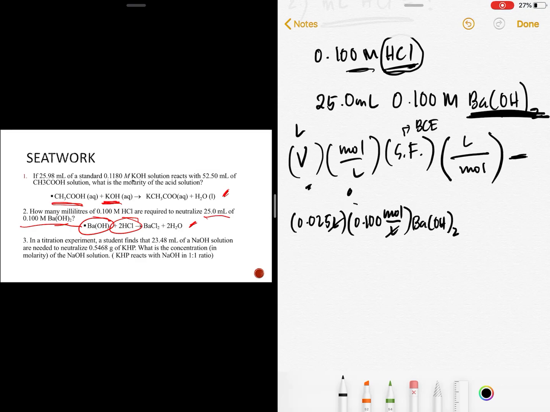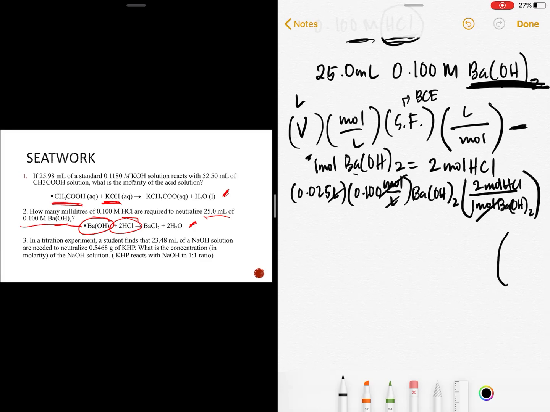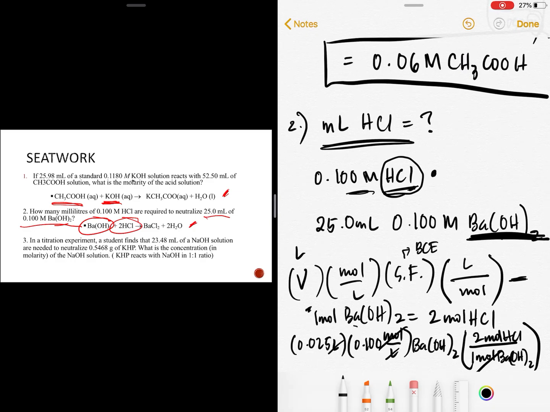So, kung titingnan natin yung kanilang stoichiometric ratio, 1 mole, di ba? It's 1 mole of barium hydroxide. Bakit 1 mole? Kasi 1 lang po yung coefficient ni barium hydroxide. It is equal to 2 moles of hydrochloric acid. Bakit 2 moles? Kasi 2 yung coefficient ni hydrochloric acid. So, sa baba, ilagay natin, mole ni barium hydroxide, 1 mole over 1 mole ni barium hydroxide. Ayan. Sa taas, 2 moles ni hydrochloric acid. Okay? So, magka-cancel po ito at saka ito. So, yung next term, dito ko na ilalagay sa baba, no? Sa last term, check mo kung sino yung given sa'yo na hindi mo pa nagagamit. Ito.